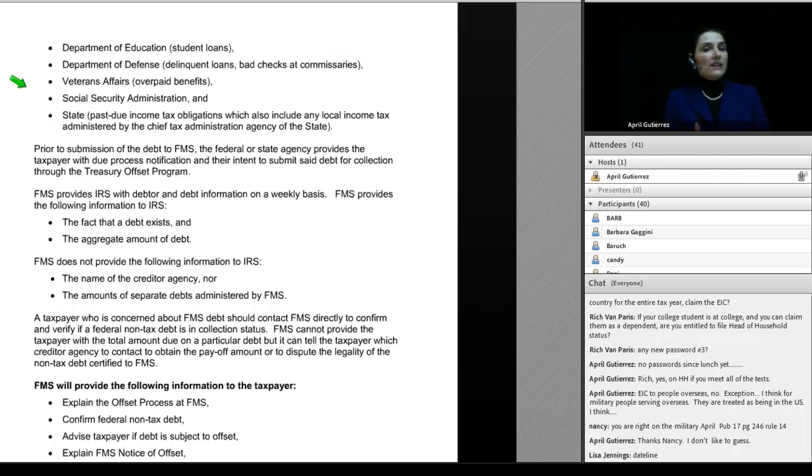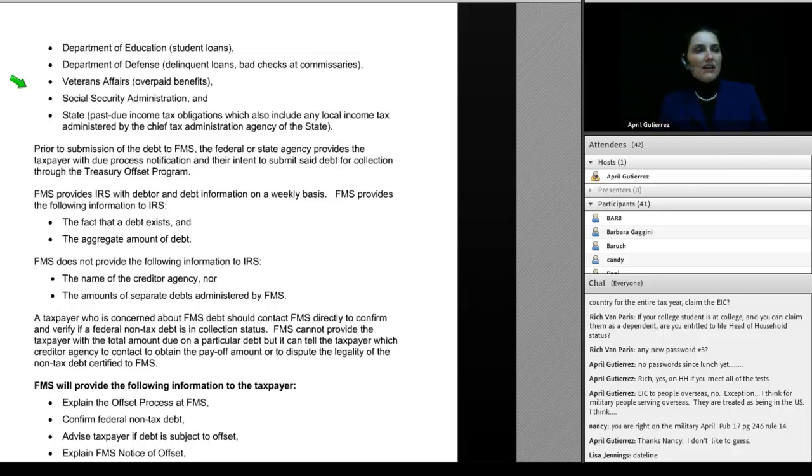Now, the flip side of this is I've had clients who've had debts on the books for years. And in anticipation of receiving their refund, they put it all together, and they go down to the agency they owe money to. A week before they file the return, they pay it off. And then they come in and they see me, and IRS grabs it, because there's a delay. From the time they pay off that agency till the time FMS is informed, and from the time FMS tells the IRS, could be weeks or months.